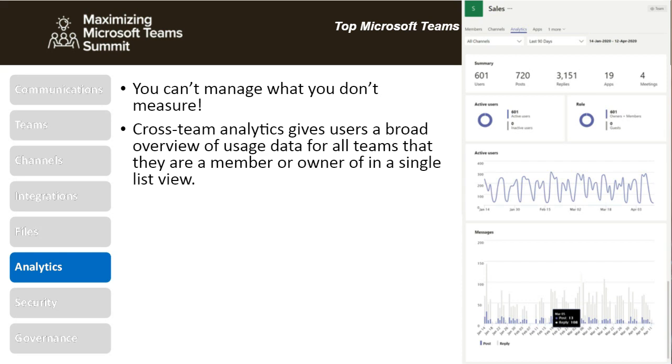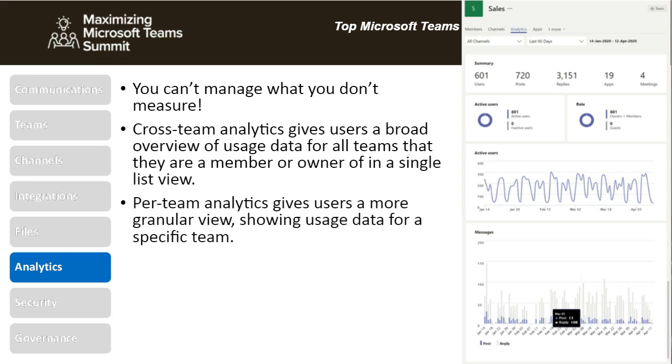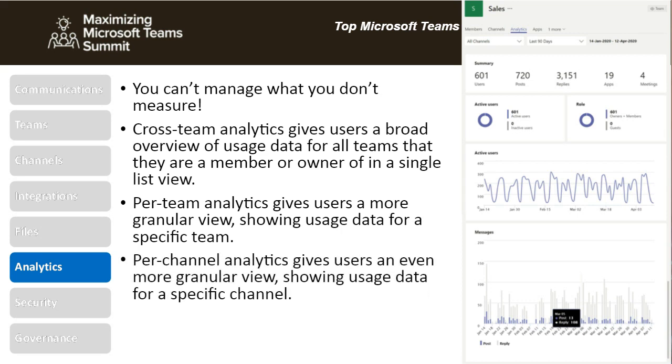There's also per team analytics, so you can look at individual teams to analyze their activities. And there are per channel analytics. So each channel that you've established underneath each team has its own analytics. You can see what the subgroups are doing. This is very granular. And for those of you who are deep believers in using the data to drive efficiency and drive more effectiveness, Teams enables you to the hilt. So take full advantage of analytics inside of Teams.